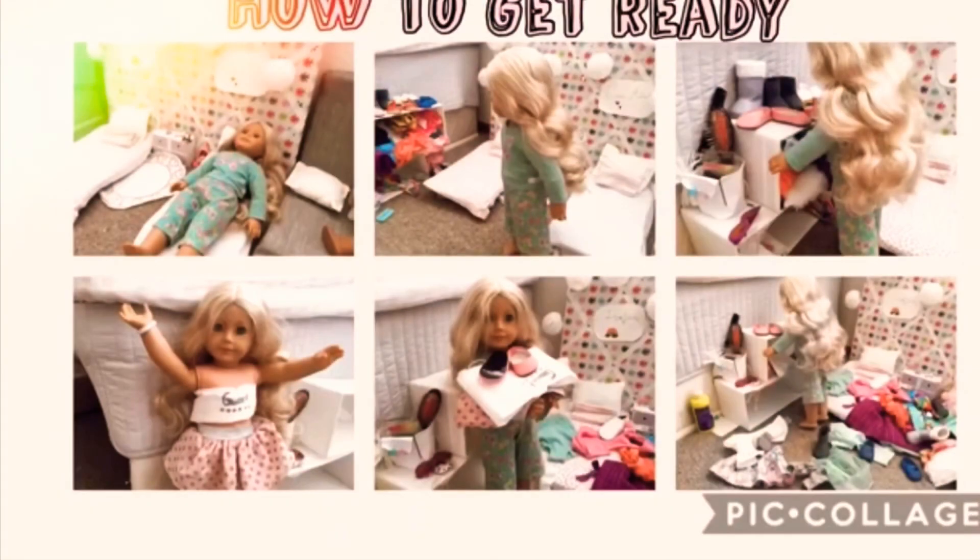The next photo is from DIY Dolls, and I think this photo is so unique. I love how it shows her routine of getting up in the morning — it totally reminds me of me. It looks like a regular bedroom and all that. I don't really have any complaints with this because it just looks like my bedroom. I love it. I don't really see anything wrong with the photo, and I like how you put in a six-picture collage. I'm gonna rate this a 10 out of 10.